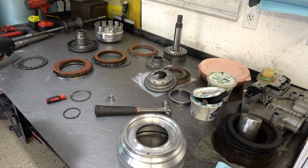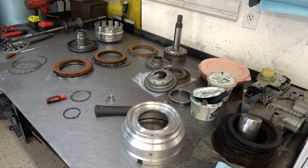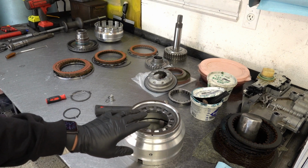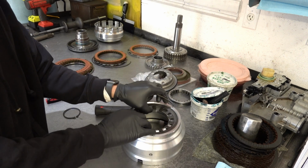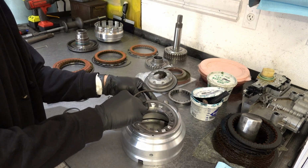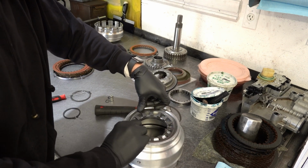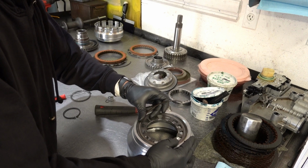So next thing we'll do is install the return plate assembly. You have a Belleville plate here, and it goes like this, and then you'll have your snap ring. You can start to work it on the bench, and you should be able to install it, but there is going to be sizable spring tension. If you need to go to the press to finish it off, that's fine. Just get it started in the groove. You can take the plate and sneak it underneath the snap ring just to get it going, and then start working everything all around. Like I said, it's going to fight you, but if you can get a good length of it going, then you may be able to finish it off on the bench.